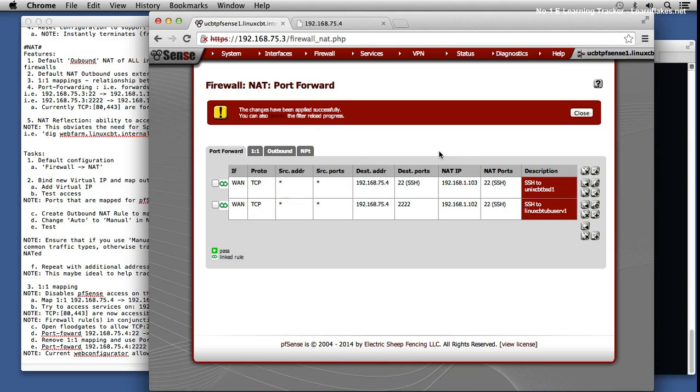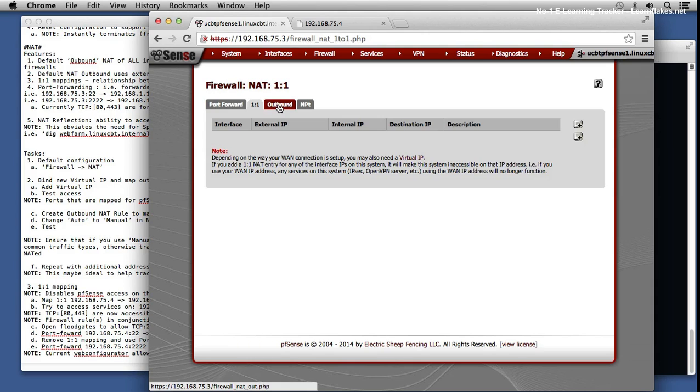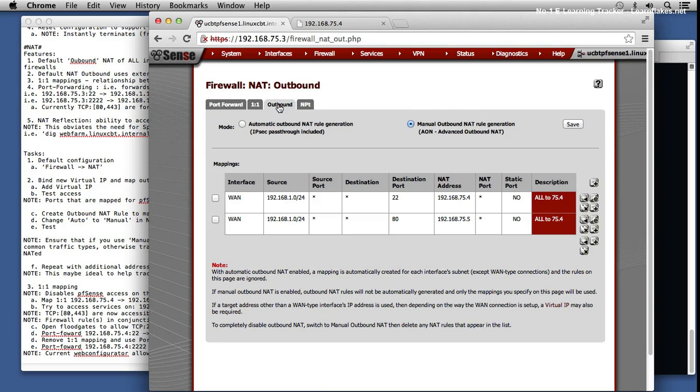So those are port forwarded items which save resources but require that you specify different ports, and that's not a problem. You can specify the SSH port rather easily. One-to-one wastes an IP, but that's sometimes required. Outbound allows you to route traffic based on criteria. It's always safe if you go with automatic and just use the external IP address, but sometimes it's required otherwise.